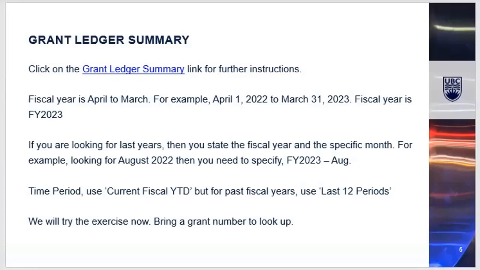So if you want to go to your research grant dashboard, I'm not going to do it on the screen because otherwise it shows too much information. So if you guys could go into there, the grants ledger summary, the top one of the reports. I'm having troubles. We've got to go back to basics.